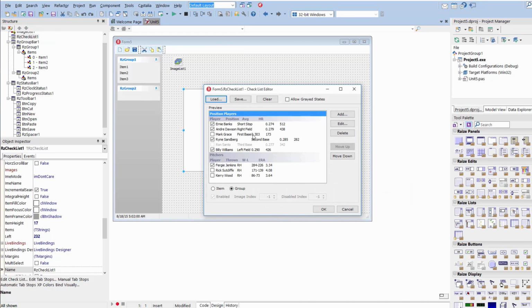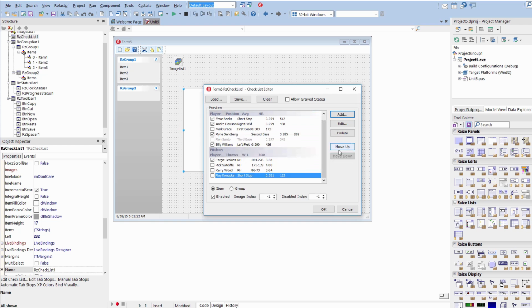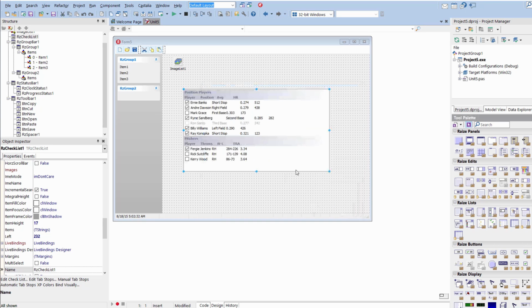This loads up a set of players that I've already defined, and I can go ahead and add a new one if I want in here, or I can add in myself, for example, and I'm just hitting the tab stop to add in a new player, and I'm going to say I'm doing pretty well right now, and let's see, 123. That sounds pretty good. Let me add that item. I can move up the item into the list. I can check, uncheck the item as necessary, make any changes, and then click OK to get that look.